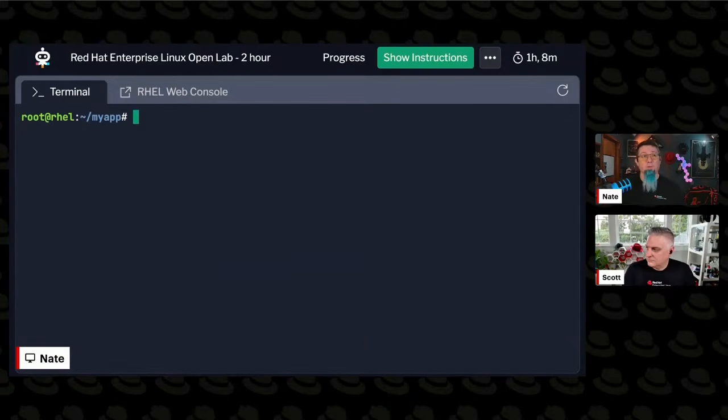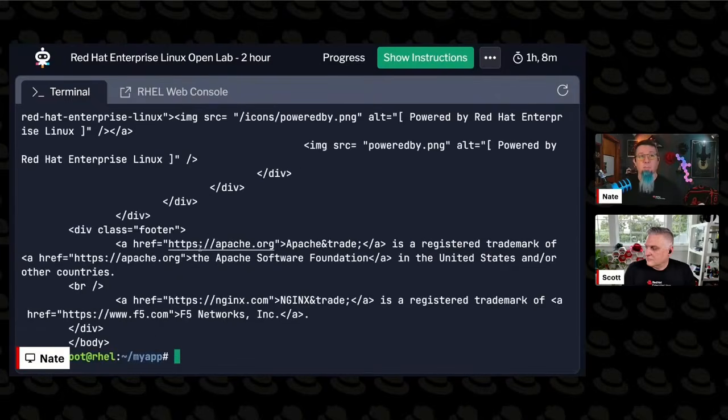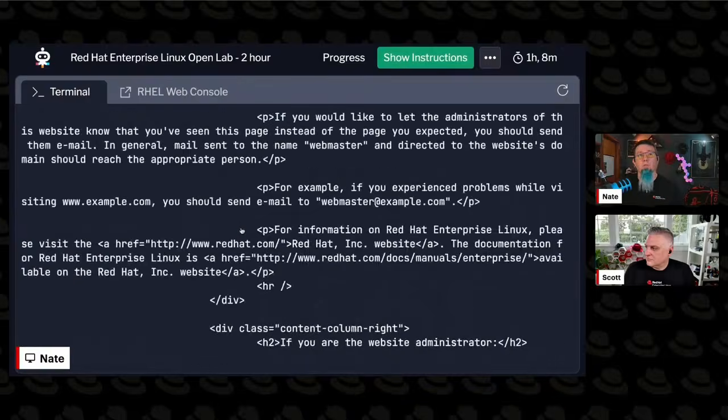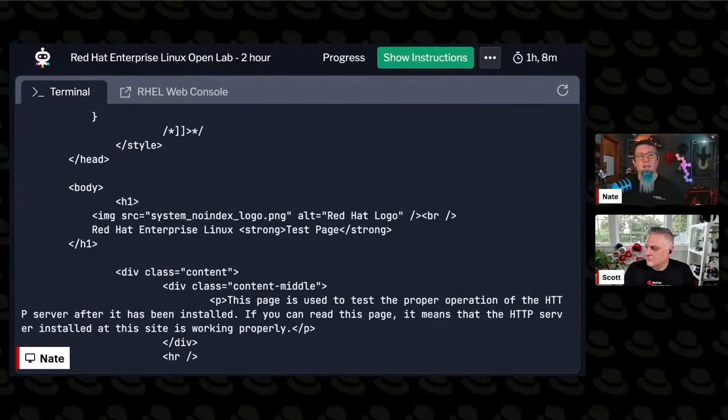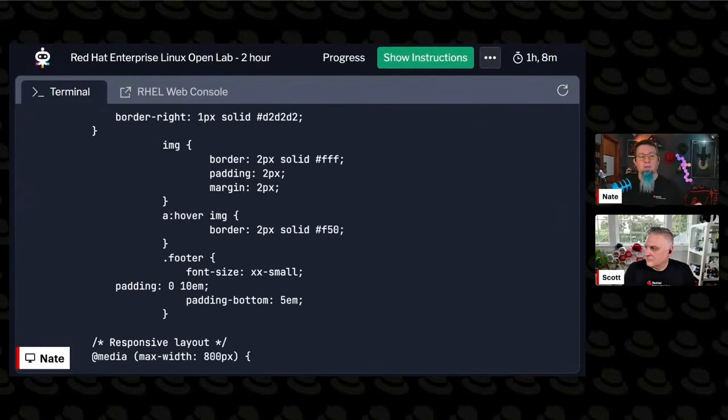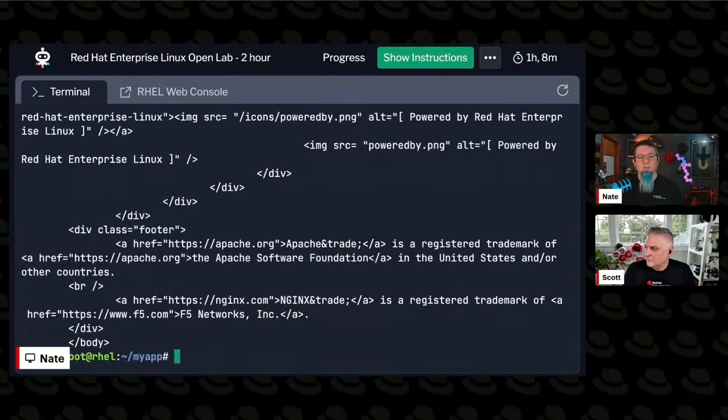Okay, so of course, the ultimate test, let's make sure this thing's working. Now, remember, I told it to listen on port 80. So now localhost port 80 should get me to my container, and it should just get me the Apache "It works" page, or the RHEL default page, which is exactly what it did here. I know that's a lot to look at on the screen, but just trust me, that's the "It works" page, like the welcome page that you get from either Apache or Nginx when you run them on a RHEL box and don't specify any web root or any additional content to serve as the web root.